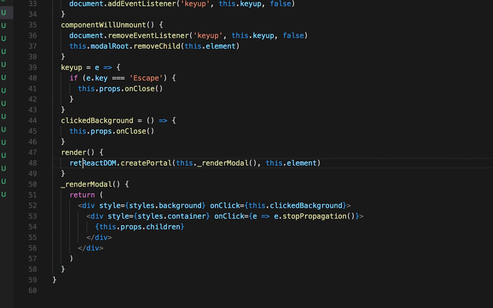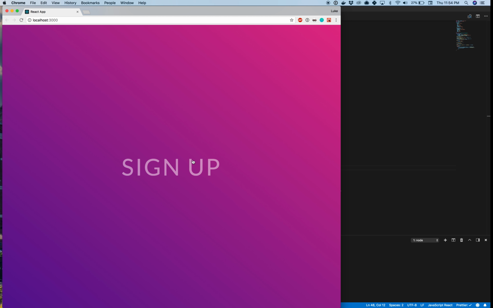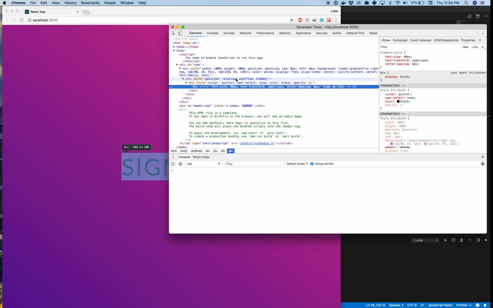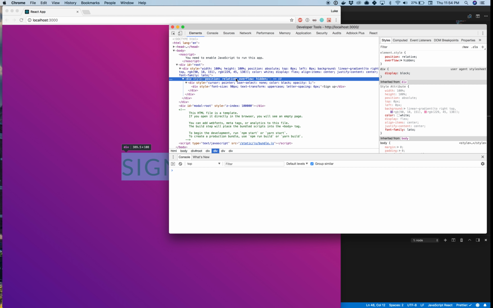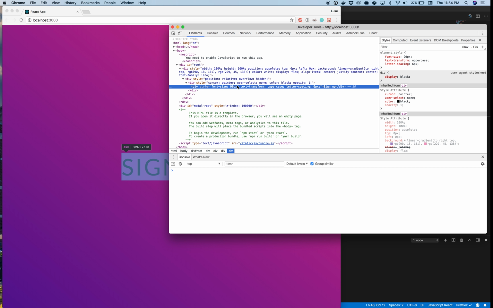Oh, and we need to return this. Great. So if you do this, now what do we have? We still have our div. Let me just inspect and show you. We still have this div that is overflow hidden, that just wraps our title and our pointer. And inside it, we have our clickable thing here that gives us our hover states, and then we have our sign up button.